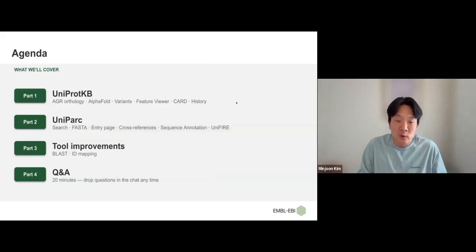Here's the agenda. We've divided this presentation into 4 parts. The first will be dealing with the changes in UniProtKB. I will be introducing you to these. For parts 2 and 3, which cover UniParc and the tool improvements, Swaathi will take over in explaining the improvements and the reasonings behind them.